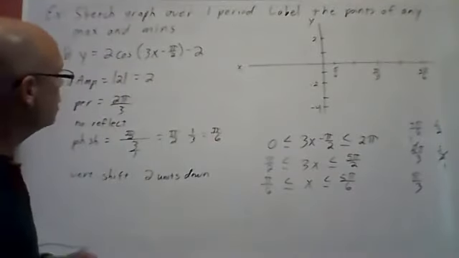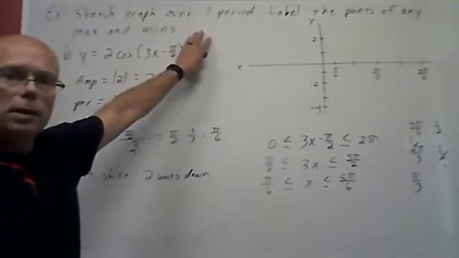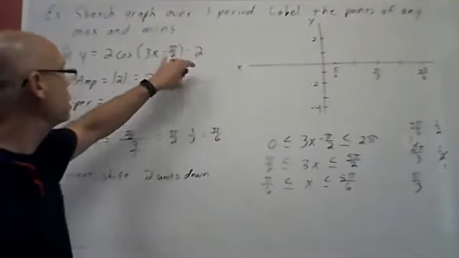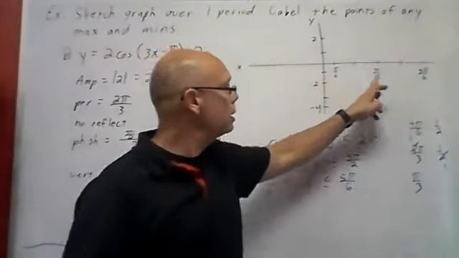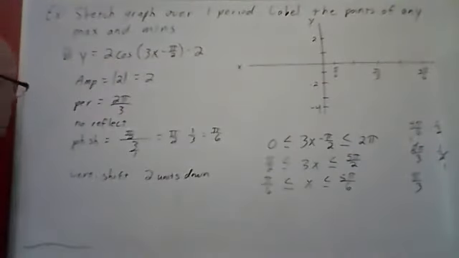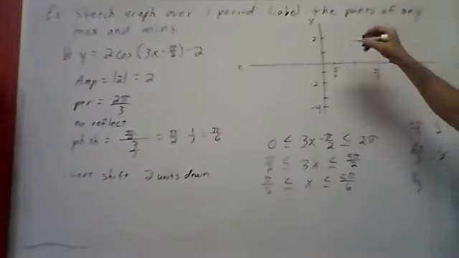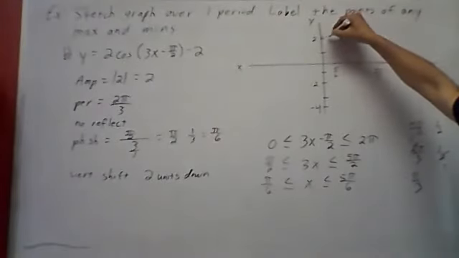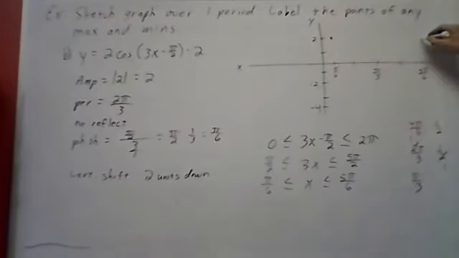All right, let's draw this function without the -2. We'll deal with the -2 in just a second, okay? Let's draw this function, amplitude of 2. It goes between here and here, we said, between pi over 6 and 5 pi over 6. And it's a cosine function. With an amplitude of 2, the cosine function is going to start out right here. Okay? It's going to end right here.